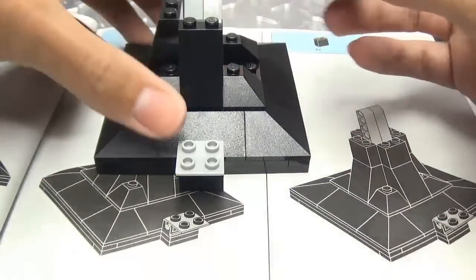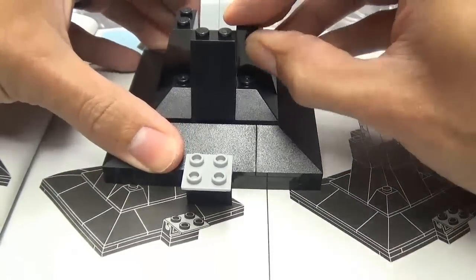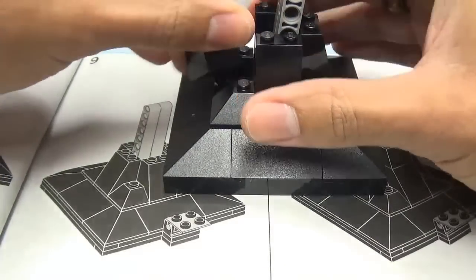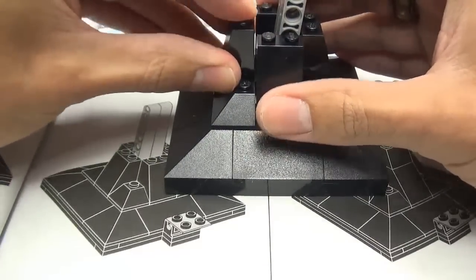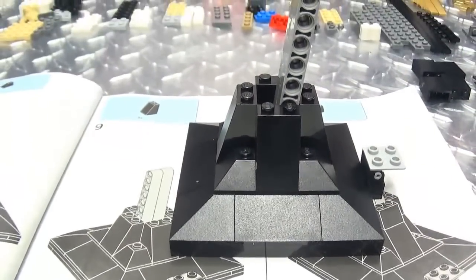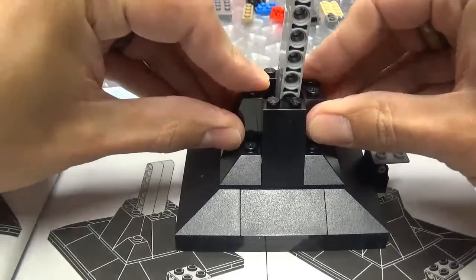So right now, as you can see, we're building the base here. Got some good base going on here. Oops. Of course, I'm trying not to mess everything up, although I'm sure I will. Let's come up a little bit so you can see what's happening. I'm sure you'd like to actually see what's happening.